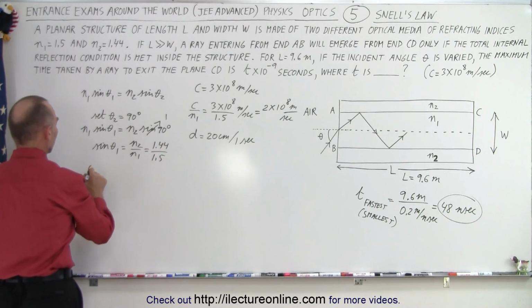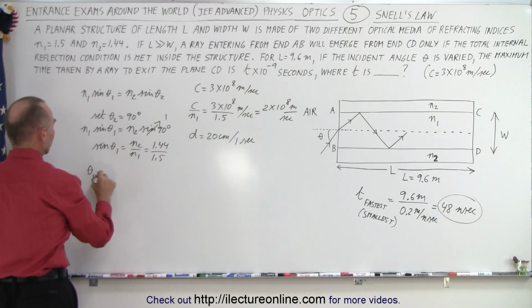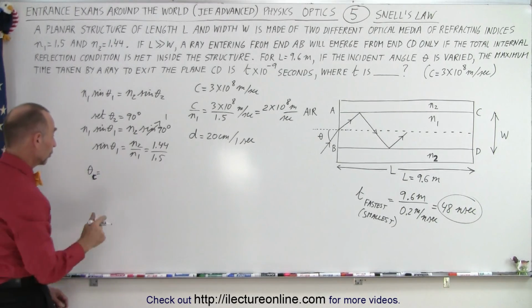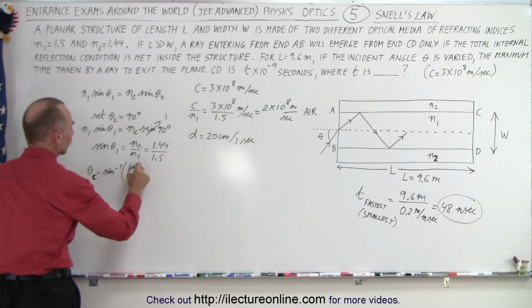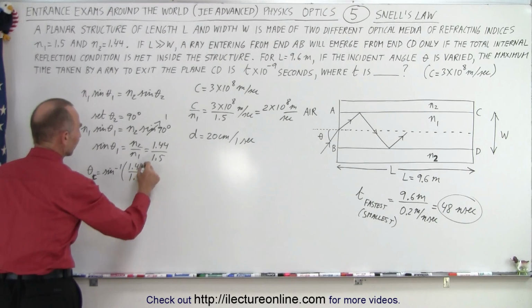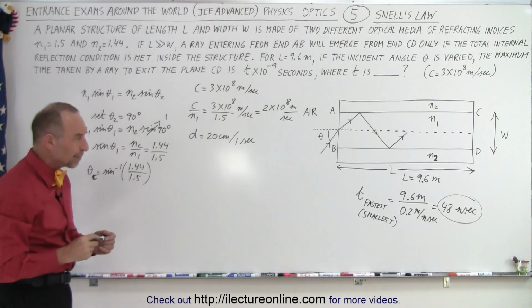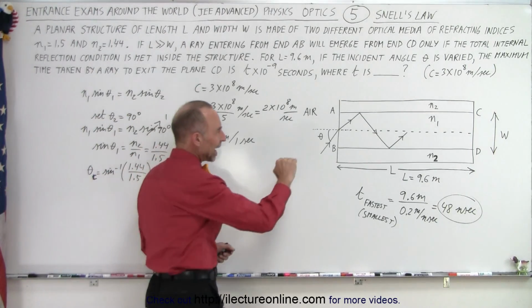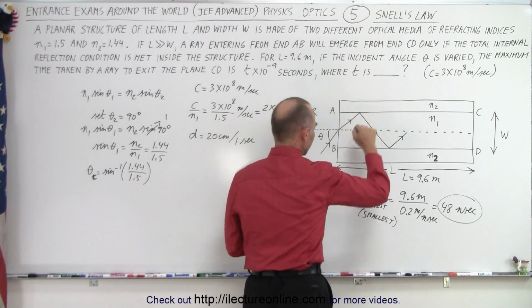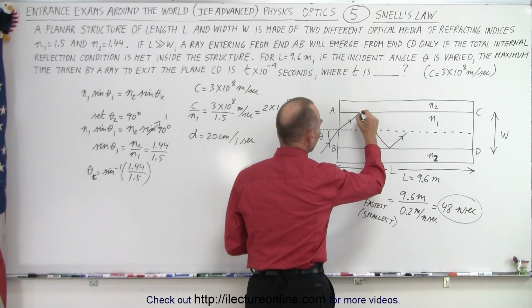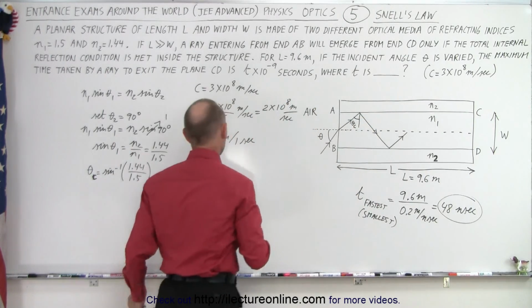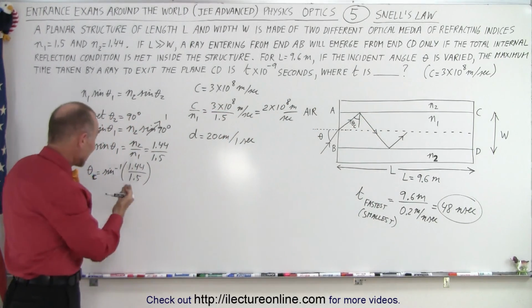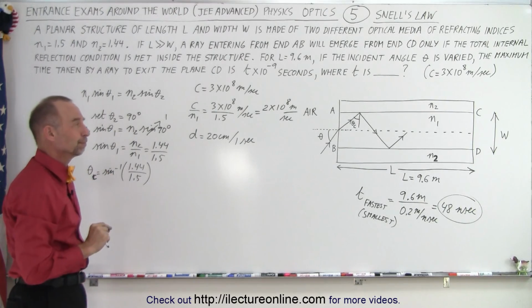So if you want to find the angle theta 1, or the critical angle as we call it, the critical angle for total internal reflection is equal to the inverse sine of 1.44 divided by 1.5. So the way to think about it is that you're actually traveling at an angle. And so we have this internal angle like this. We have the critical angle to be whatever this is. Now, of course, without a calculator, you can't calculate it. But you don't need to.